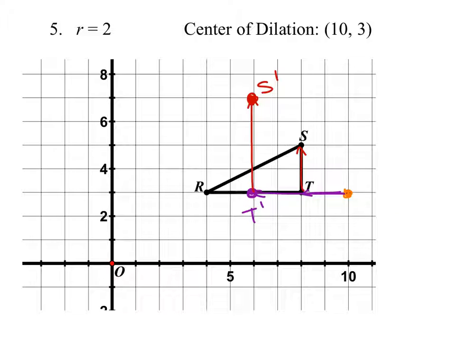Alright, now if we use the same method for R, R is 4 away from T. So from T prime, R prime should be 8 away from T prime. So 8 away should put us right about right here. And this would be R prime, which doubles the size of that shape. And all we need to do now is connect the points. Just to show this, T and R and T prime and R prime are on the same line, but S right here we can see is also on the same line right there.